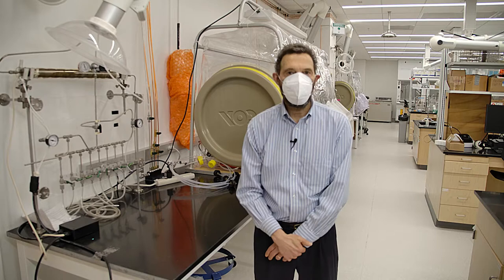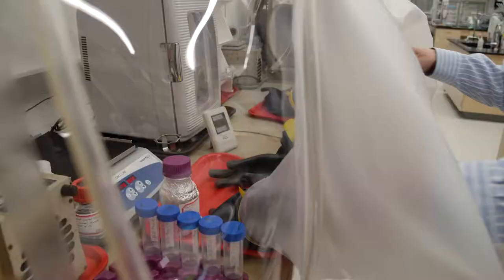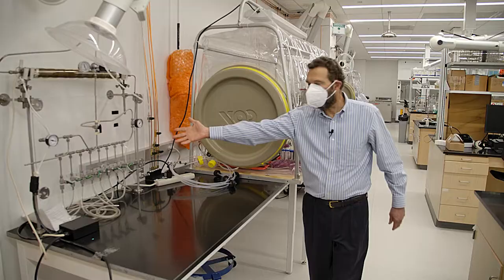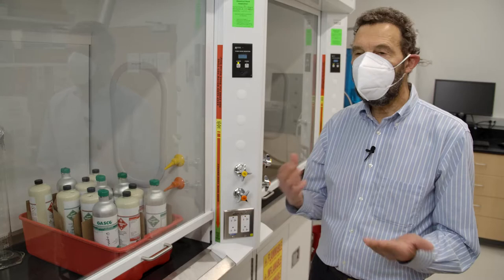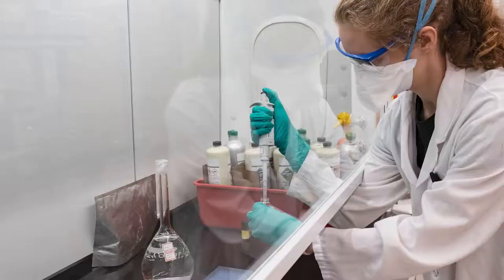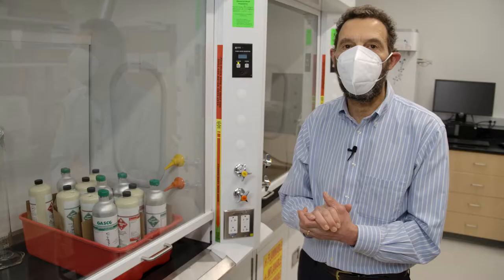One is this anaerobic chamber where people can actually work inside of a glove box by putting their hands through these gloves. We also have this gassing manifold here where I can prepare anaerobic biological medium, working at this gassing station to sparge any air out of a system while I'm working. Our fume hoods all have monitors which are continuously checking the air flow rate through the system to make sure that flow rate is high enough to remove whatever gases we're trying to vent. They're set up with an alarm so that if something is not functioning, we'll know it immediately.